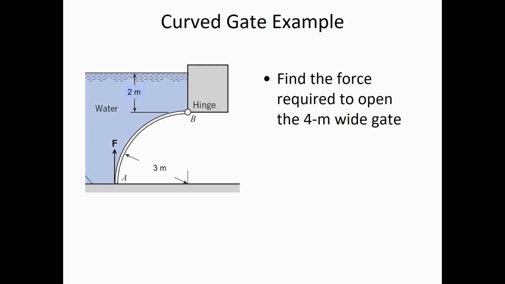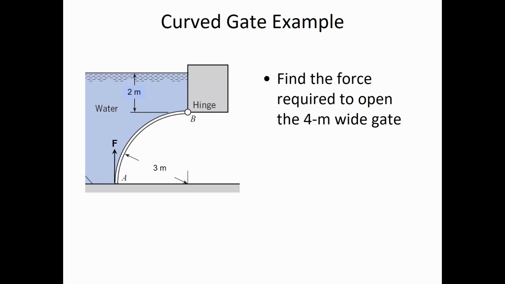So, hydrostatic forces on curved surfaces. Let's say that we have a curved gate. This time it is convex rather than concave; the other one was concave. This is convex, and that means that the curvature is extending into the water. So we want to find out this force F. What's the magnitude of that required to open up the gate?